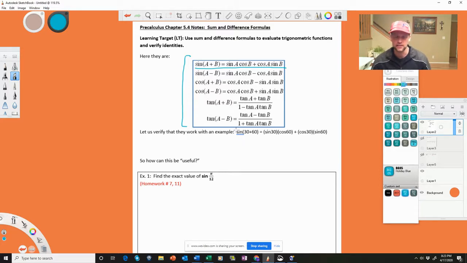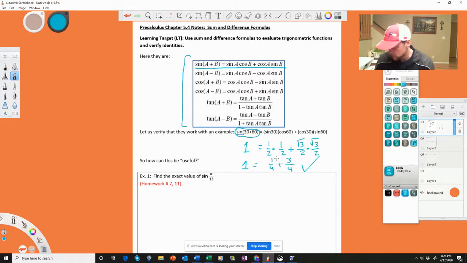For example, the sine of 90 degrees, and I hope you guys all realize this is 90 degrees because the sine of 30 plus 60 is the sine of 90, is 1. And that is going to equal the sine of 30, which is a half, times the cosine of 60, which is also a half, plus the cosine of 30, which is root 3 over 2, times the sine of 60, which is also root 3 over 2. So what you should have here is 1 equals 1/4 plus root 3 times root 3 is 3, and 2 times 2 is 4. And as you can see, it does work. 1 equals 1/4 plus 3/4.